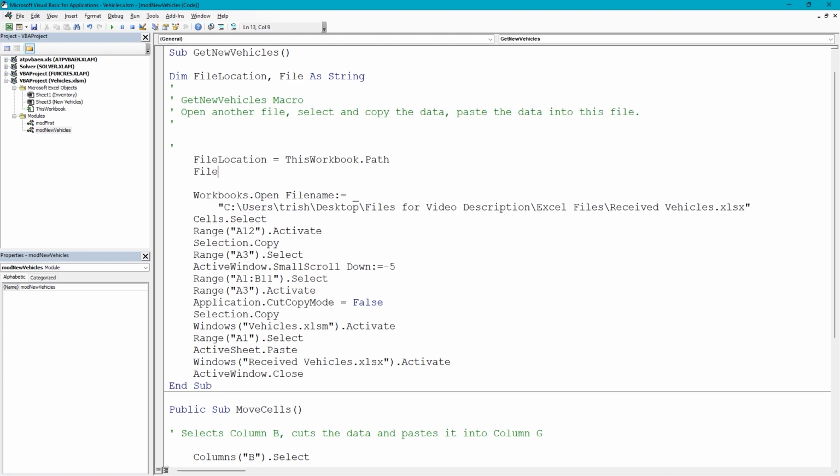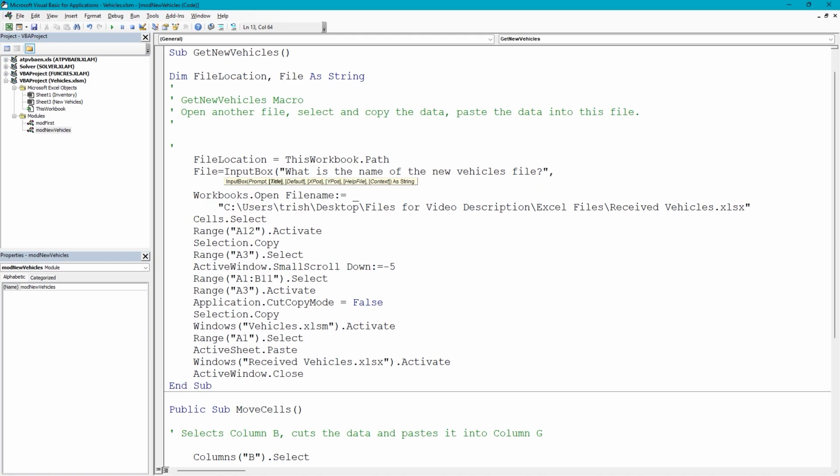Now we're going to type file equals, and this is where we're going to put in our input box. So we're going to do input box, open paren, double quotes. So now we're ready for the prompt argument. What is the name of the new vehicles file? Question mark. Close the quotes, type a comma.